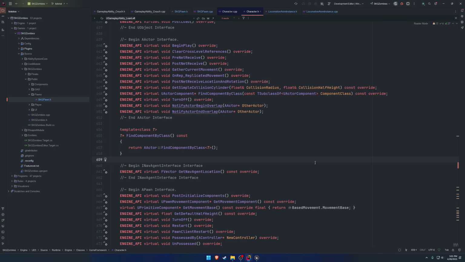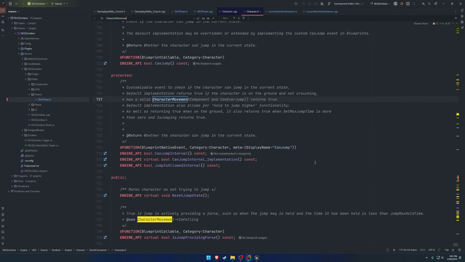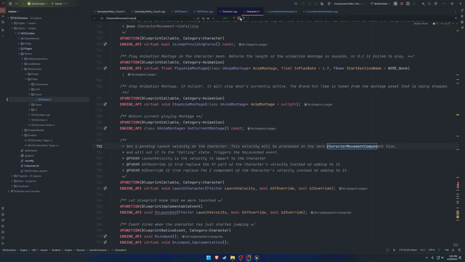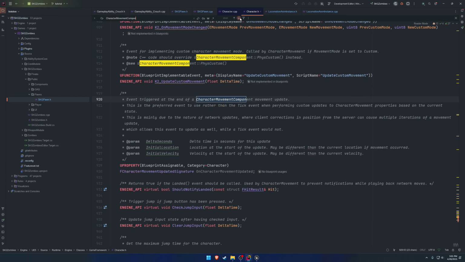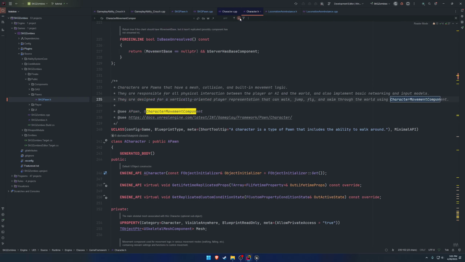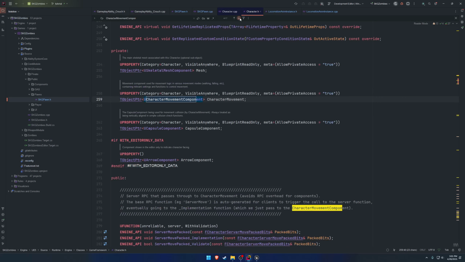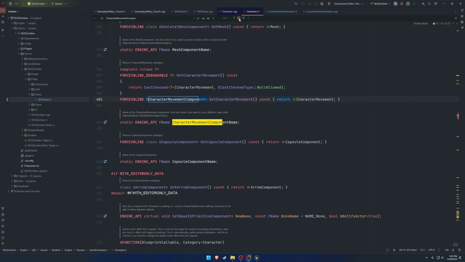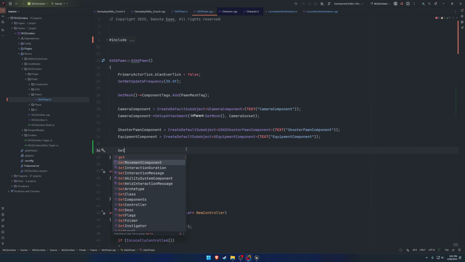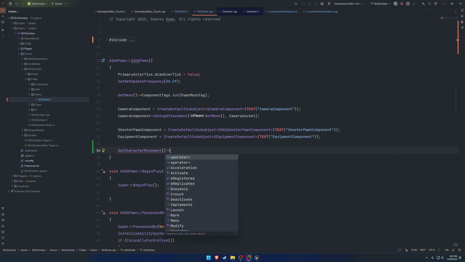Is there a character movement component getter? And that seems like... Oh, well, there is access, but that is private. Okay, so there is get character movement. So we want get character movement, and we want to basically allow for crouch.